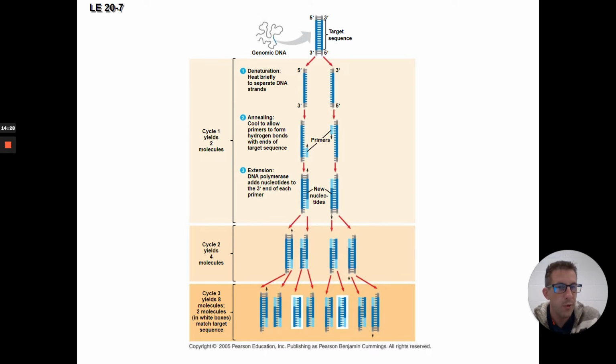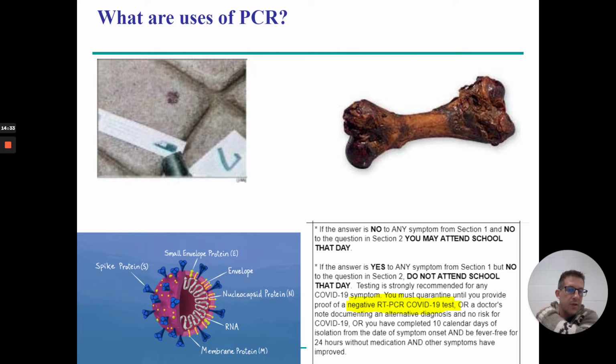Okay, so polymerase chain reaction is something that, as I mentioned before, can be utilized in many different ways. One way is crimes. Okay, so we see that's a drop of blood with a little crime label on a crime scene, and it can take small amounts of DNA found at crime scenes through various avenues, whether it be blood or sperm or hair or nails or skin cells, stuff like that, small amounts of DNA, and then it can amplify them greatly.